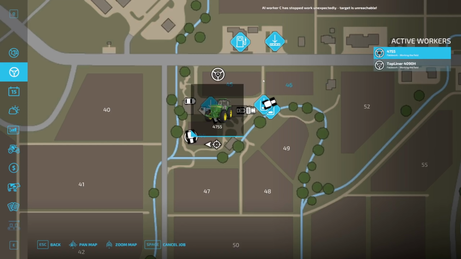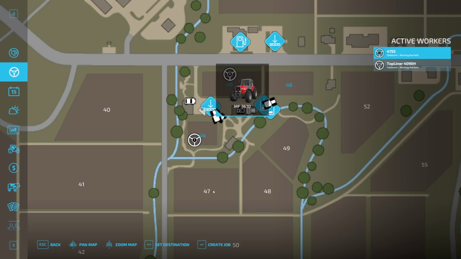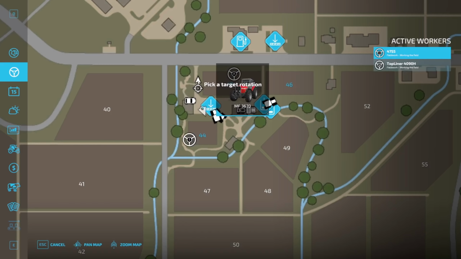See if I can get it so it's in the right spot. Yeah, see, stopped unexpectedly. Target is unreachable. You're going to see that every once in a while. It doesn't happen that often, but sometimes. Let's see if we can start on the other side. Can I get it over here?